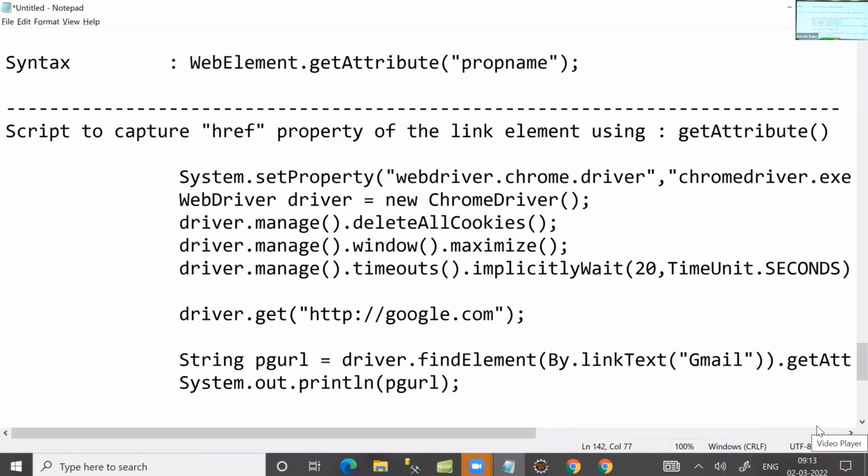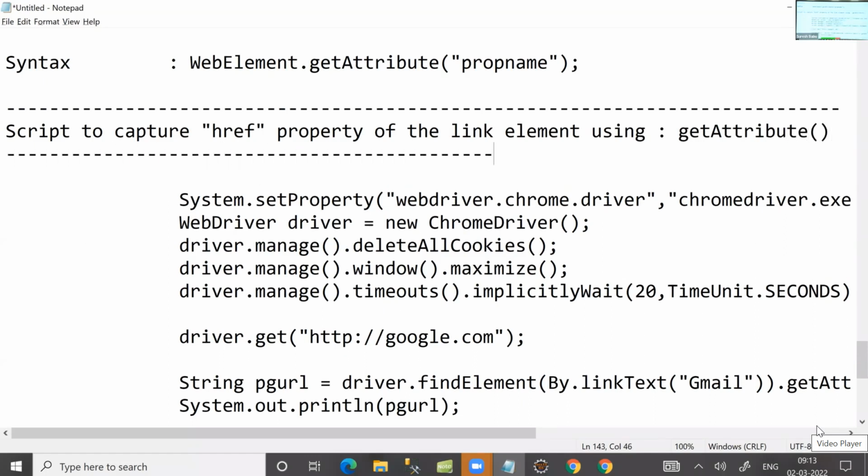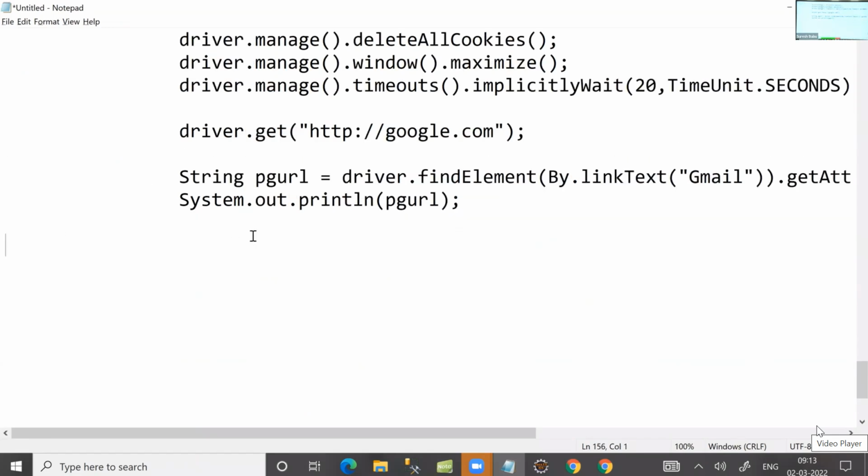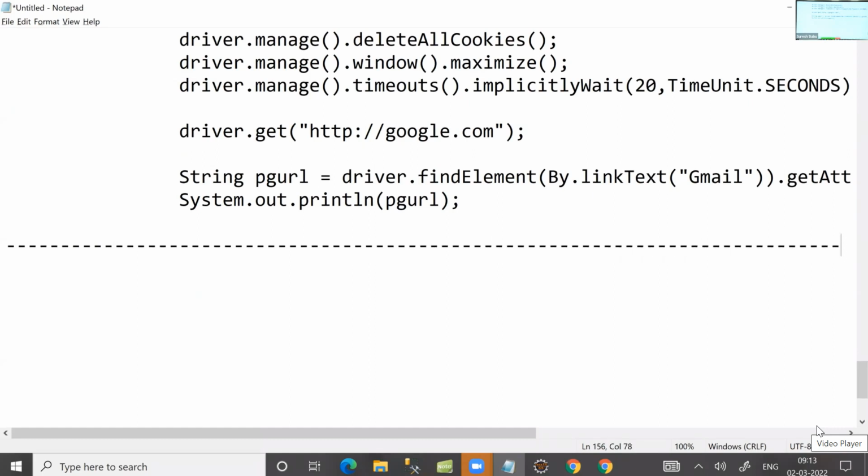In the first program, I am capturing the href property value of the element using getAttribute. Not only href, any property value of any web element you can capture using getAttribute.